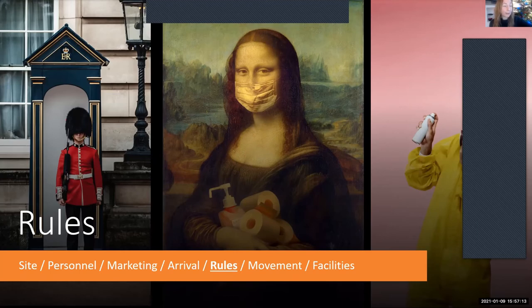And also, what happens if a member doesn't follow the rules? Are you going to kick them out? Because some people just don't think this stuff matters. They really don't. And they'll do the paperwork and then completely ignore it because they're just a maverick. And how do you deal with that?